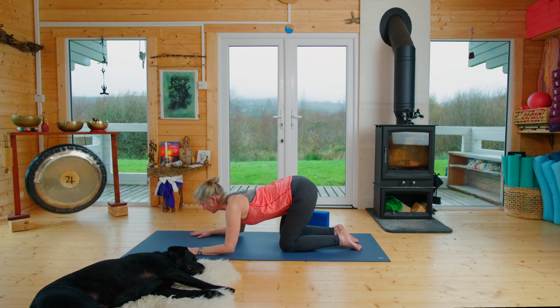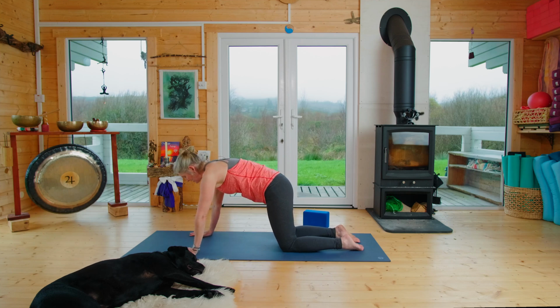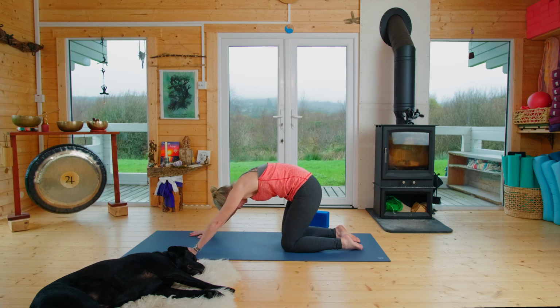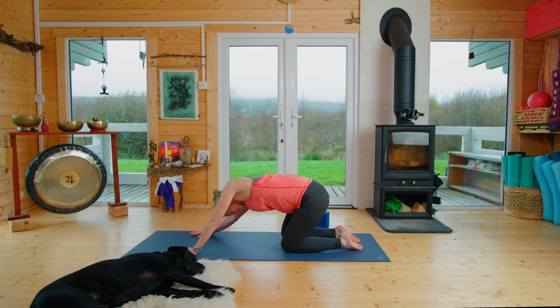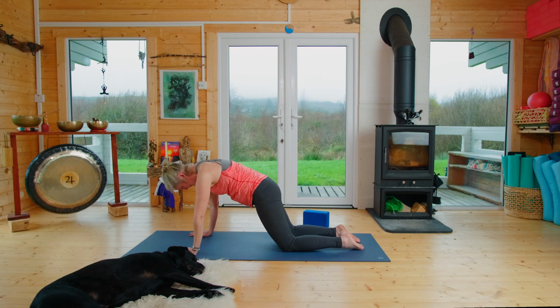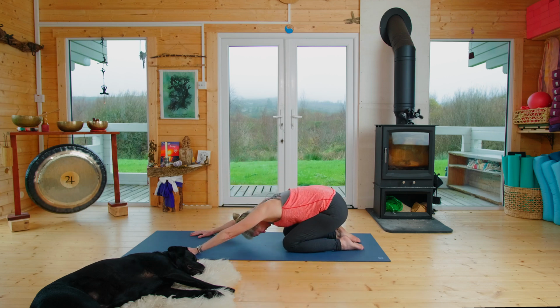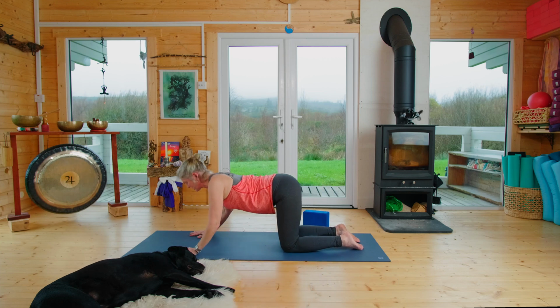Inhale, come forward through the heart. There's your air quality. Continue to inhale into the back body. Draw your navel center in on your exhale. Press back. And as you're doing this, add that water. Maybe your hips want to go side to side. But let the heaviness of your bones fall back. Take a few more just like this with the hands on the ground.